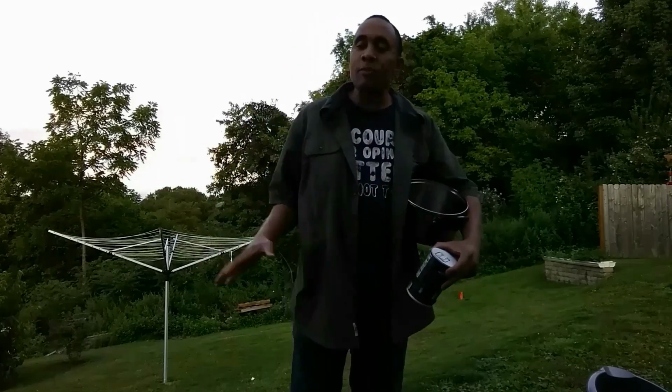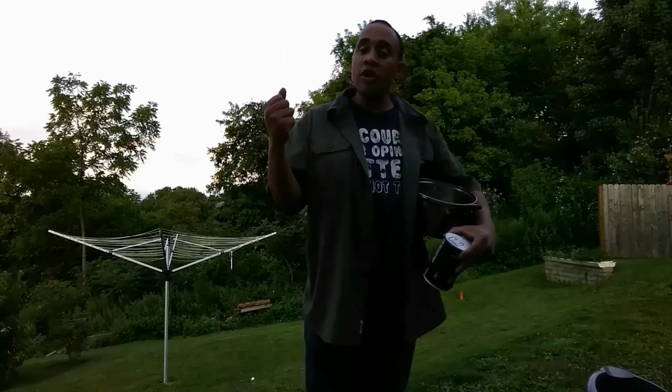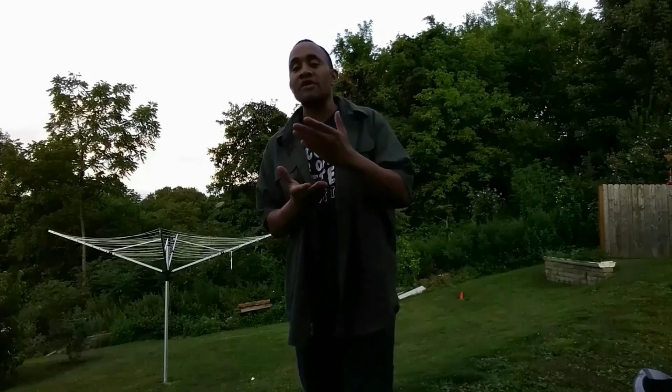Use it where it's a big area, you want to kill off a certain area. Don't pour it on your grass, because you're going to kill it. So pour it where you pulled the weeds out. That's the best way to do it. That's all the advice I can give you. But like I said, I have used this process, so I know it works. But you have to do it right. You have to do it step by step.